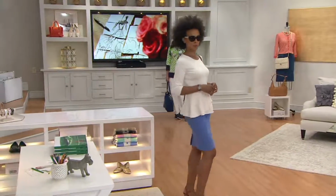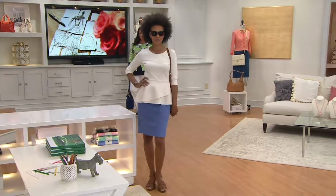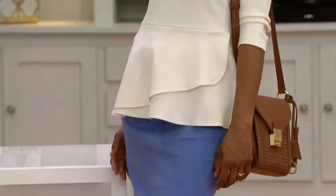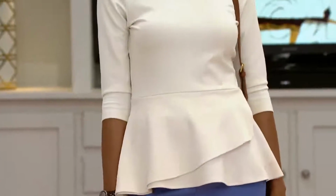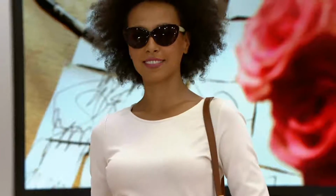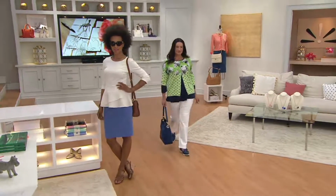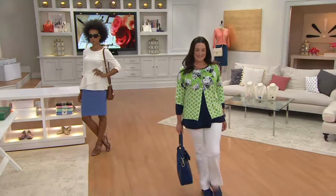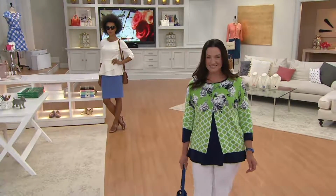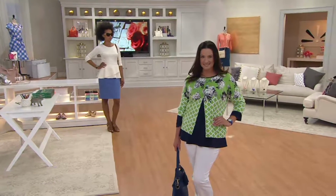A peplum is something we've been doing since the beginning of time, since Grecian goddesses wore peplums. That's where the word comes from. Those statues where they're draped and they have little almost skirts attached at the waist, and then a longer garment underneath. Little peplum tops. And then you think of Elizabethan doublets with peplums. In the 1940s, there were peplum suits, but those were more exaggerated, with a tiny waist.